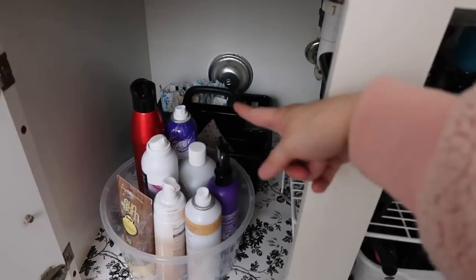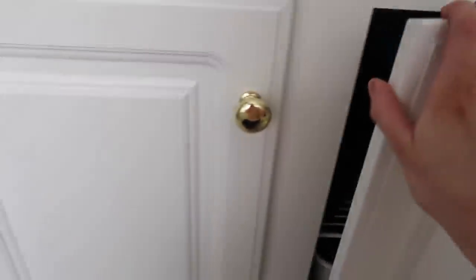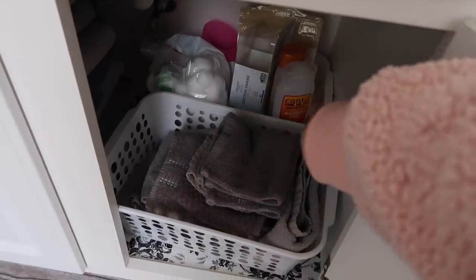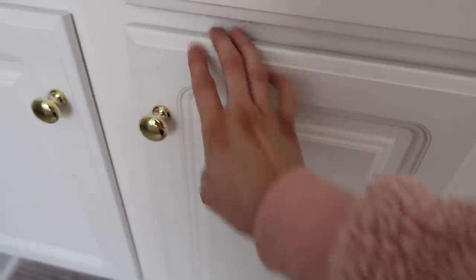Back in there are feminine products. Haseley got into the sunscreen — I need to wash that up. And then these are hair products that I use regularly. This is actually a self tanner. So yeah, this is what's underneath my side of the sink. Then we have another small cabinet on the wall that has more of Corey's things, but there are towels, washcloths, and hand towels. Back there is what I use to wash the girls' hair and their shampoo and conditioner, extra cotton balls, that kind of thing. So just very simple, very basic — all of the things we need in the bathroom.